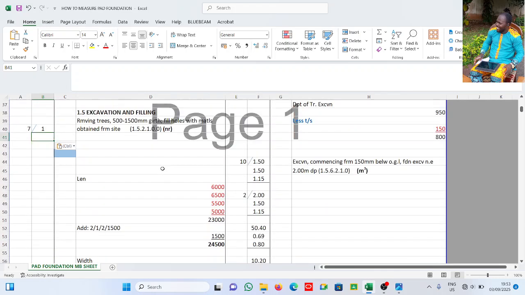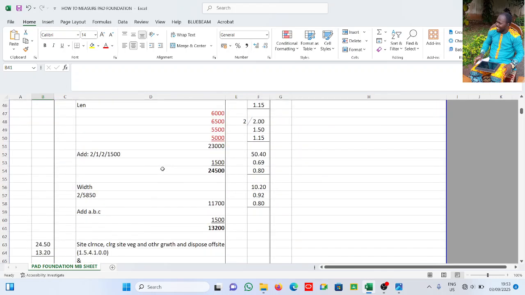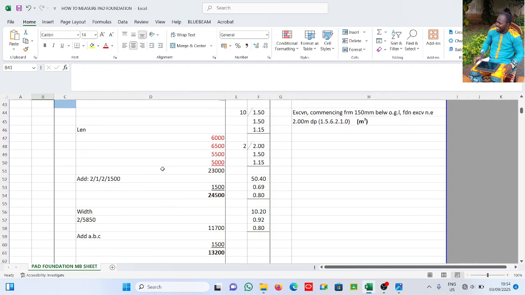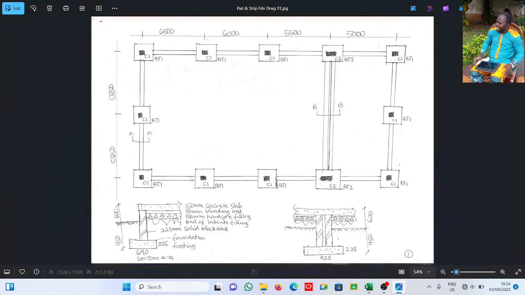And then, of course, after that, you need to clear other portions of the site. Alright, so, of course, site clearance is a square meter item, length times breadth. So, length times breadth gives you area. That's why it is called a square meter item. And if you come back to the drawing here, this is what we have. This is the length. And this is the width. All we need to do, what's the length? This plus this plus this plus this.